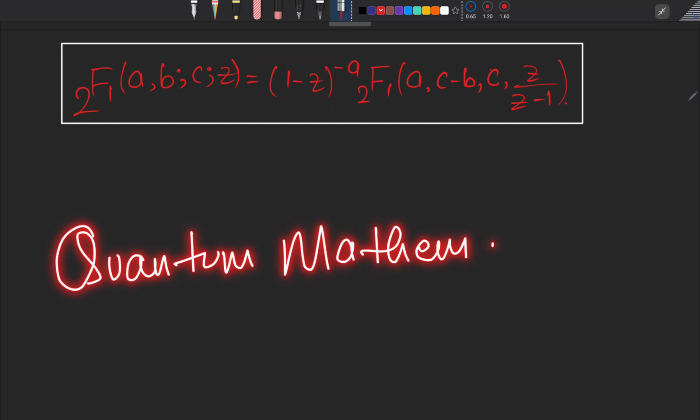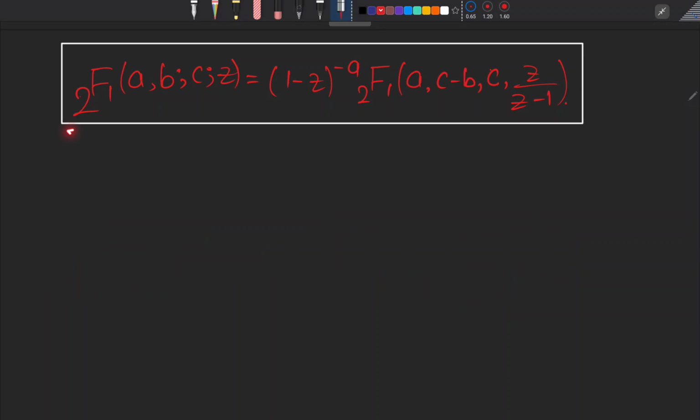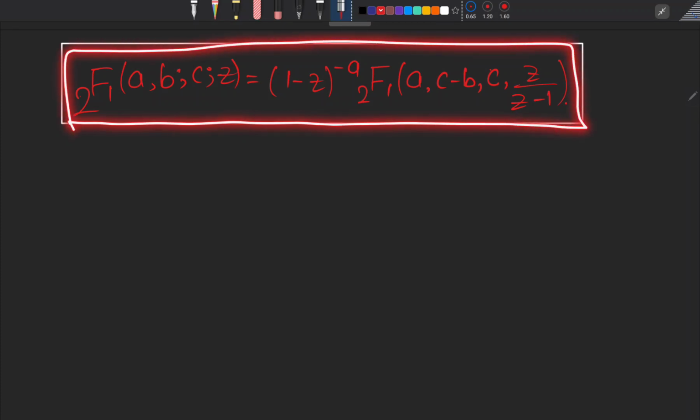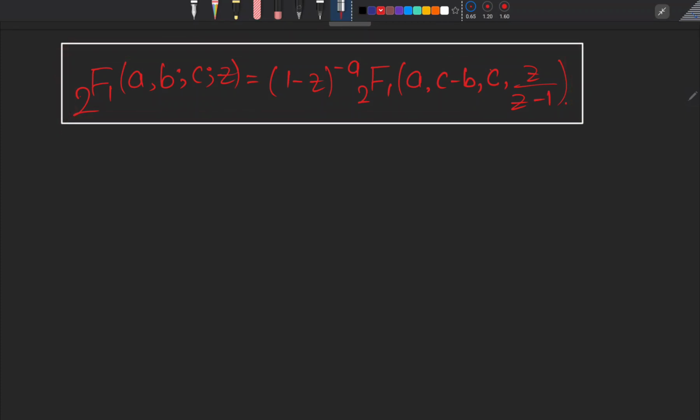I'm Aman, welcoming you all to a new amazing video in which we are going to be proving this relation. Actually, we were just looking around with the hypergeometric function, the Gauss hypergeometric function. So I think this is the one we should look at after the most basic, the most fundamental, that was Euler's integral representation of the hypergeometric function. Using Euler's integral representation, we're going to be proving this relation.